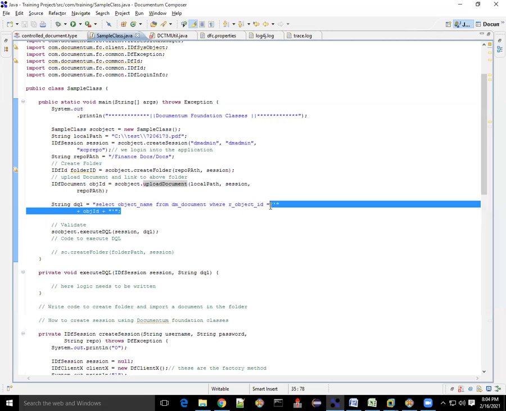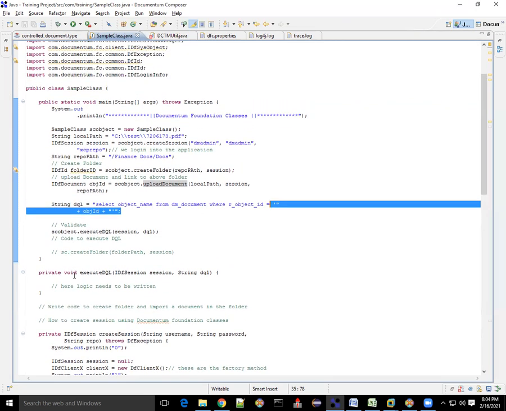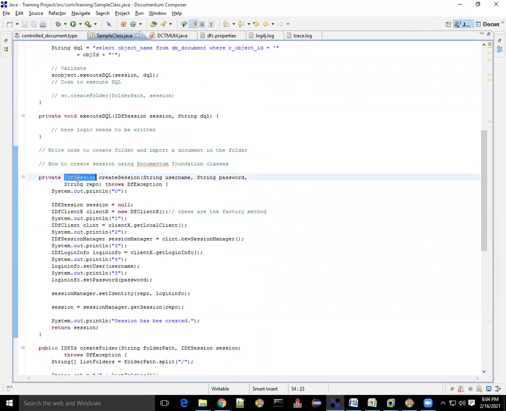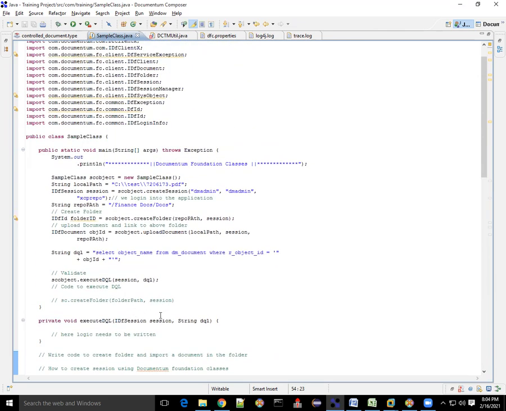You can define the logic in the interface. For example, let's say IDfSession is there. IDfSession is an interface. Somewhere they have defined the IDfSession, but right now we are writing a body for that.